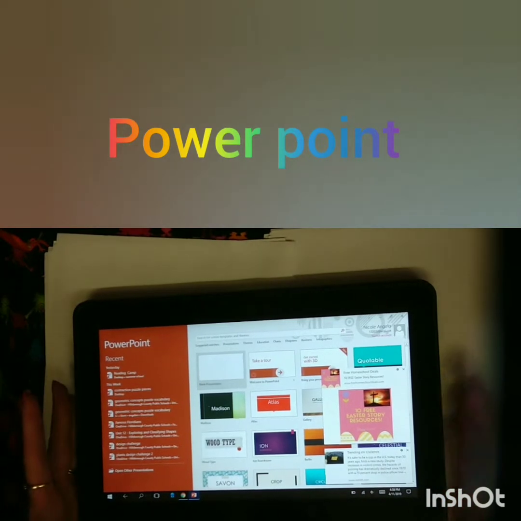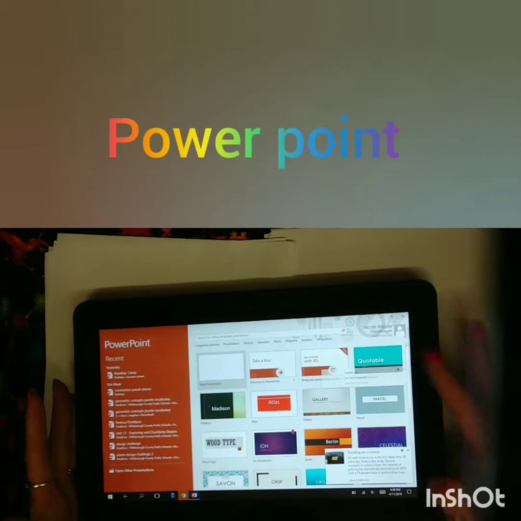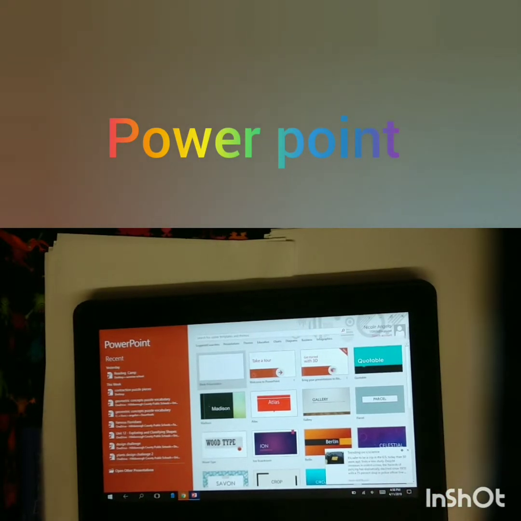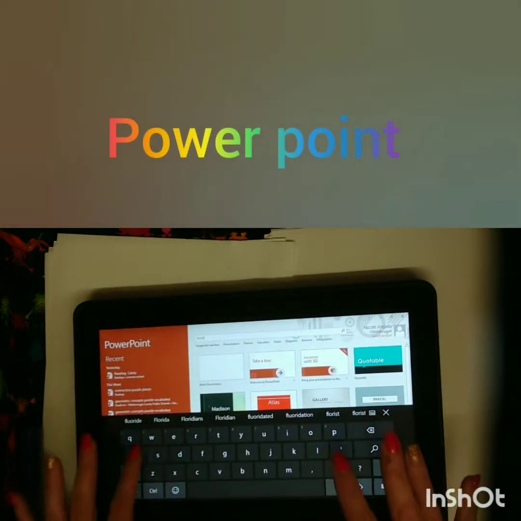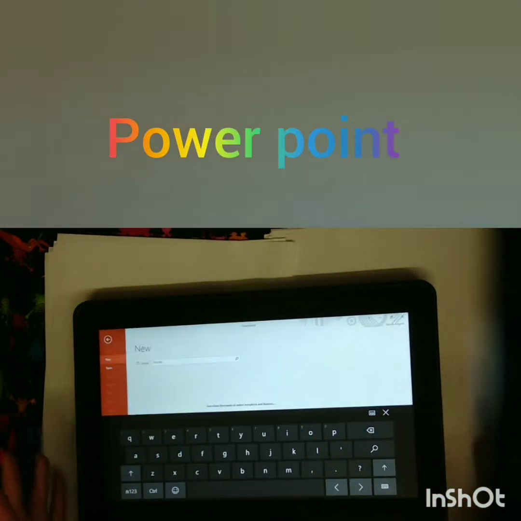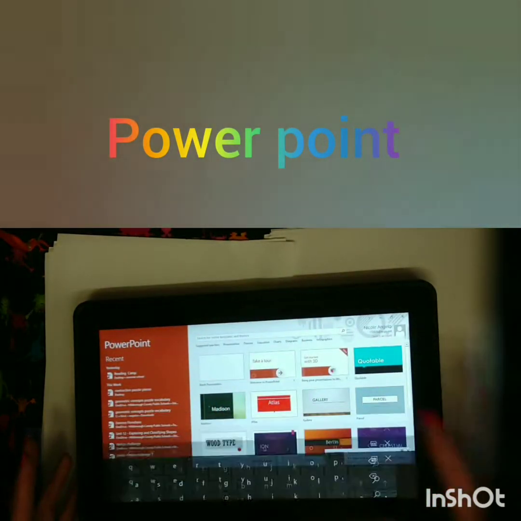So the first thing you need to do is get out of this. Okay, so you need to pick your template. You can think of different types of things. You can type in different topics, and if it has something related to that topic, it'll bring it up. It may or may not. See, there's nothing for Florida, so I'm not going to use that. So let me close this out here.